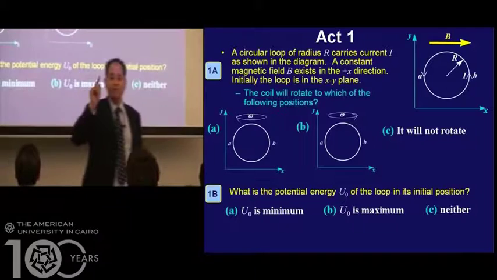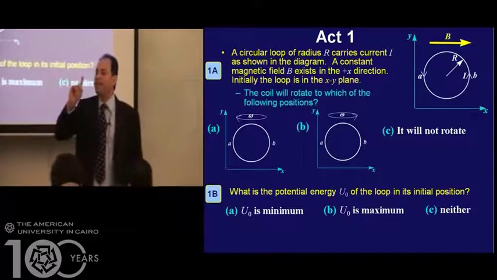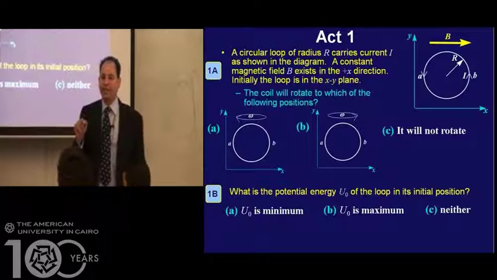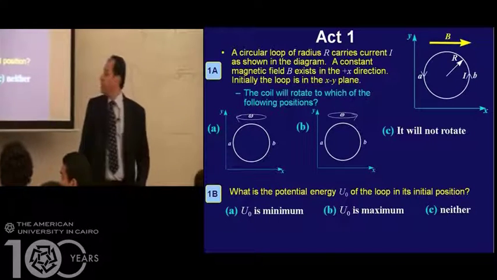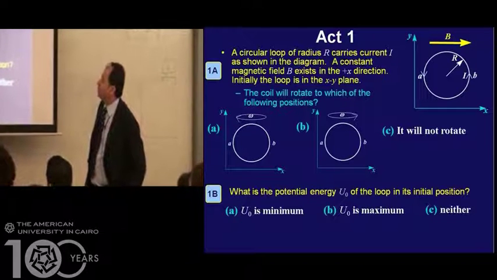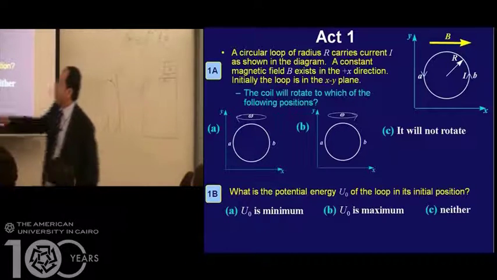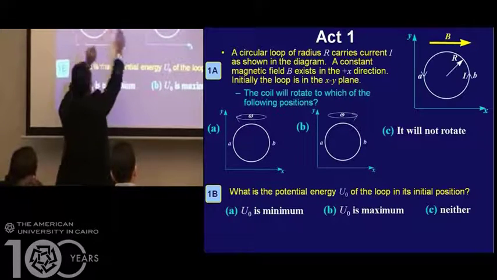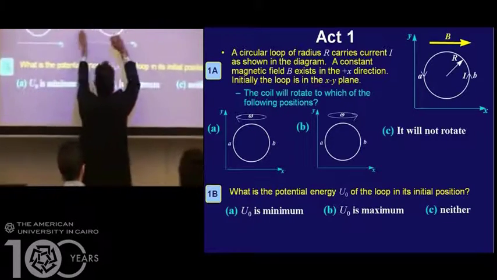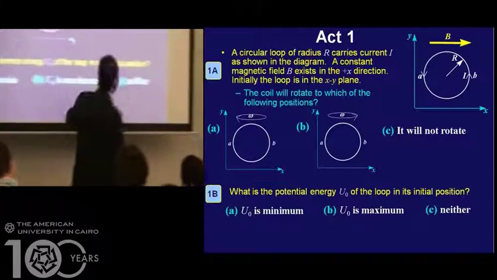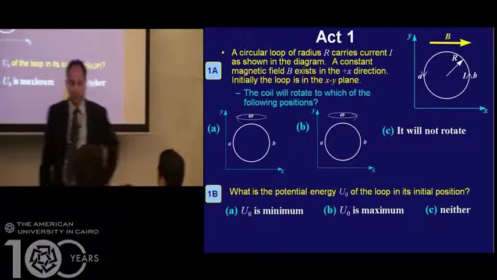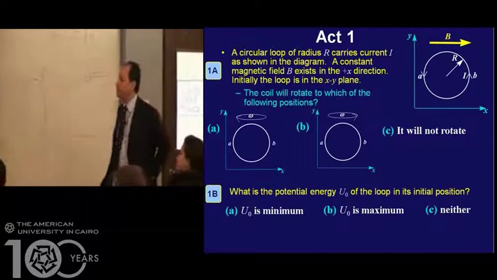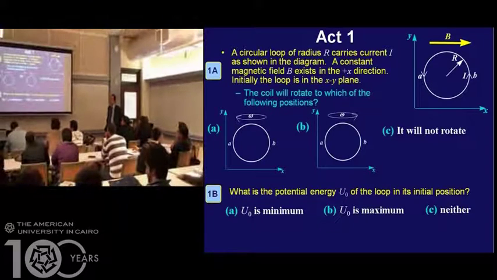And more important than getting the answer is that you should talk to each other. You should share ideas. What's the difference between the A and B? Oh, that's actually 3 answers. A, this will rotate like this. B, this will rotate like this. C, it will not rotate at all. So take a minute to read the problem carefully, then start discussing that.